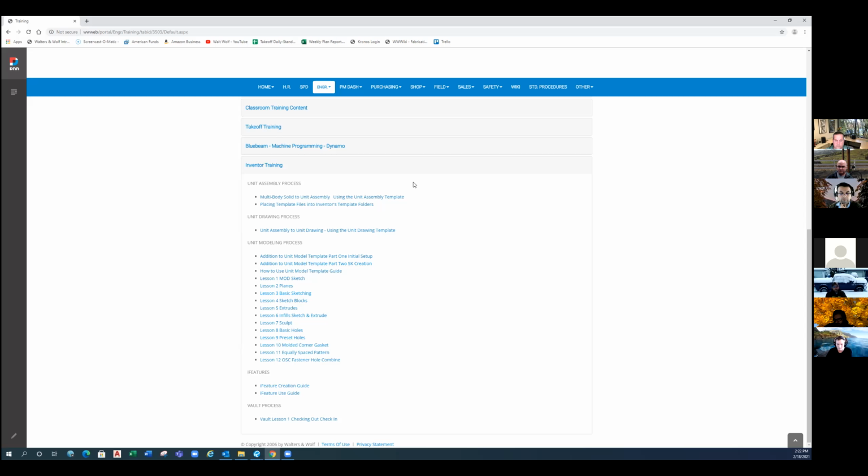If there is, it'll assign that mark number to that part, and if the part doesn't exist in Vault yet, it'll assign it a new mark number. But it's taken a little longer than we thought. There are some issues with the Vault Inventor interaction that they're trying to figure out.